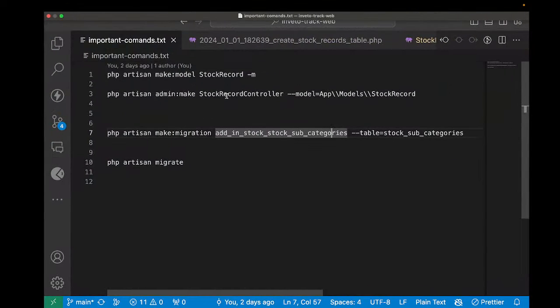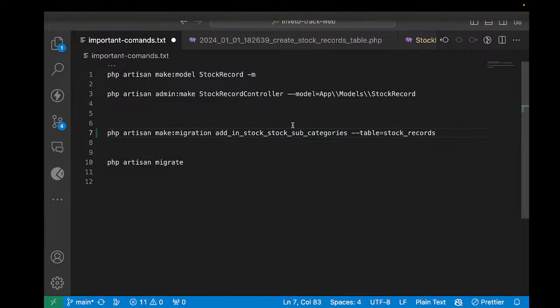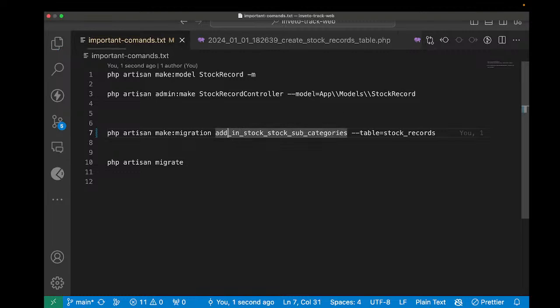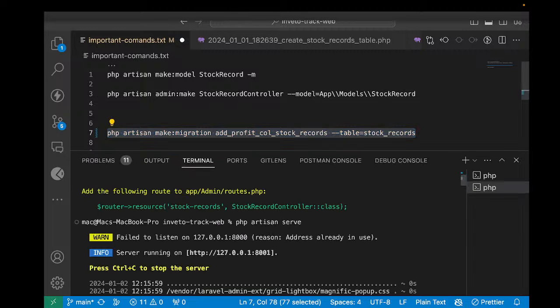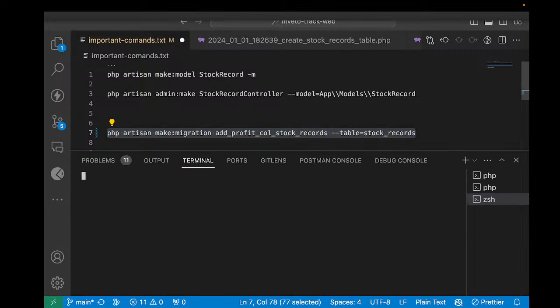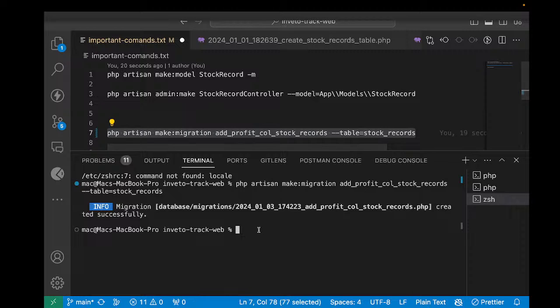All right, so we're going to add a column maybe. So come here and say migration, create migration, add profit column to stock records like this. Okay, so let's open the second terminal and we run that one.